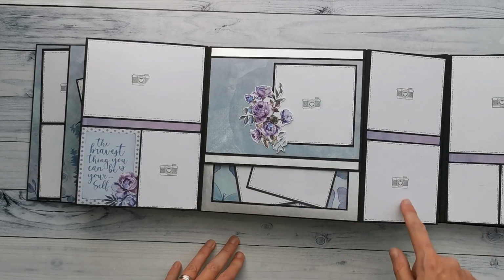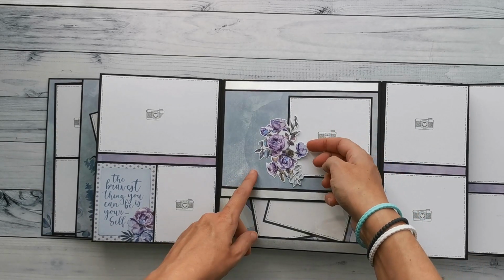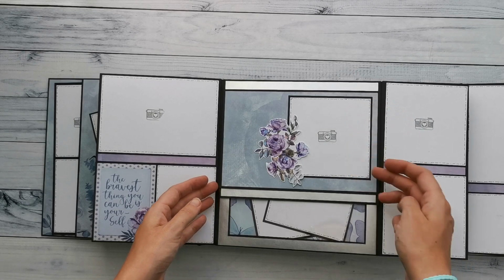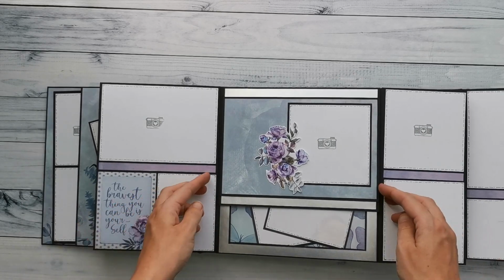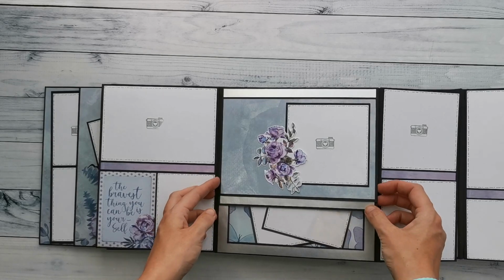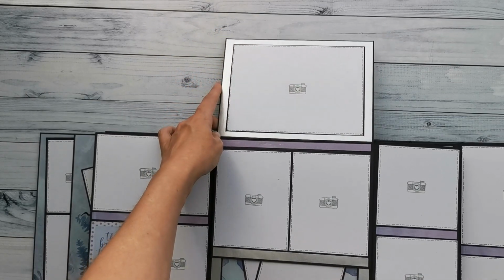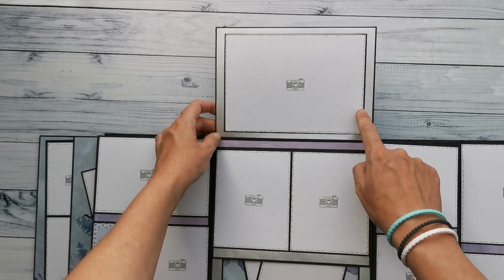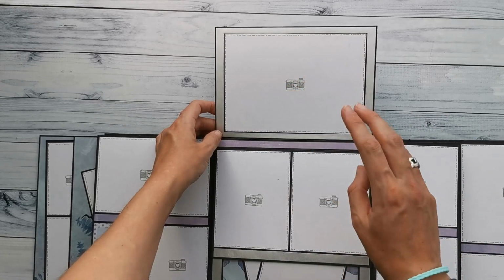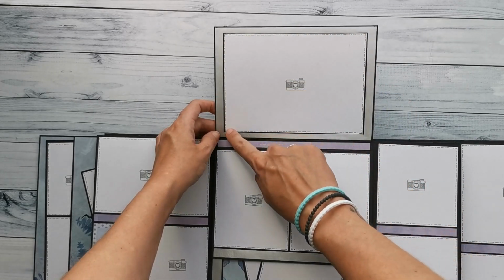Again, open it, more photo opportunity here, photo opportunity here. Of course, this is open, so I can replace that white for a photo. And now I'm shoving it down a little bit because this is a waterfall element. And what I did is made a frame out of that foil cardstock, and then I could place, this is a 7x5 slightly cropped. So I have a little black border on the inside as well.